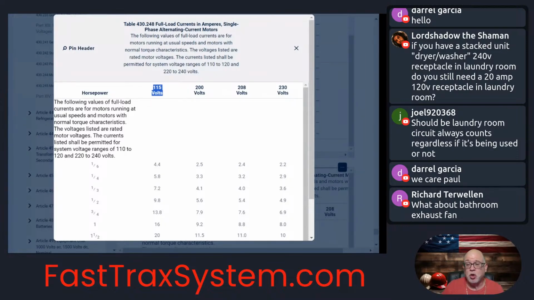Now don't get confused if it's for something like that dishwasher. That dishwasher, if it had said 10 amps times 115, then you use the 115. You use whatever they give you. In our case, it was 120. But if you get a motor question and they give you 120 or they give you 115, you use what they give you. It's just that in our case, since the motor was a 120, we know that most of the motors on the nameplate might say 120, but it's going to be rated at 115. So that's why we're using the 115 column, in case anybody ever got confused on that.